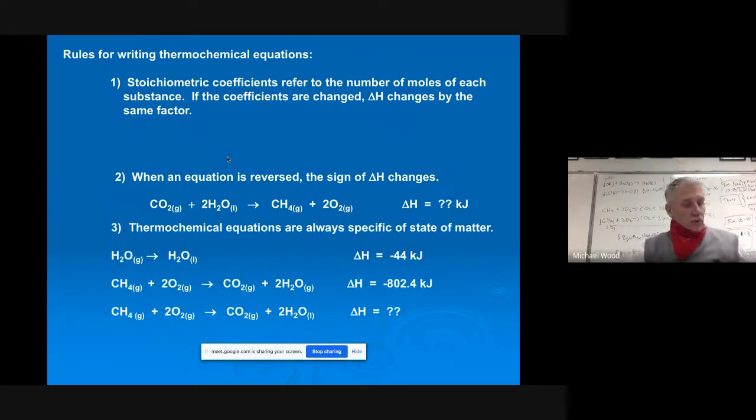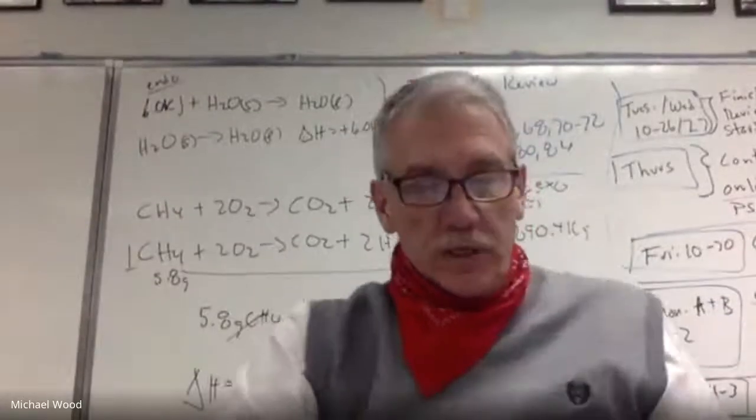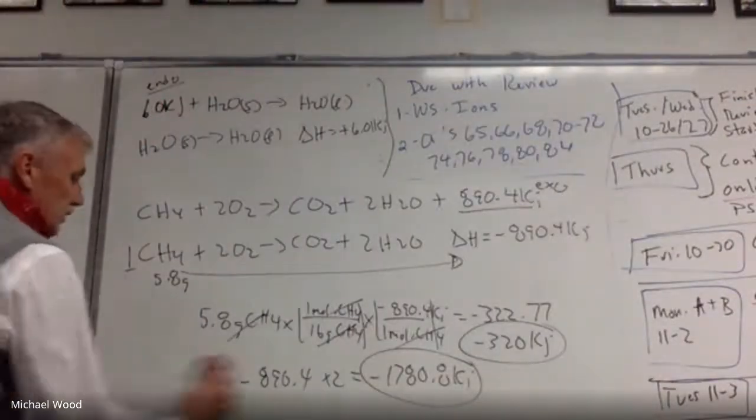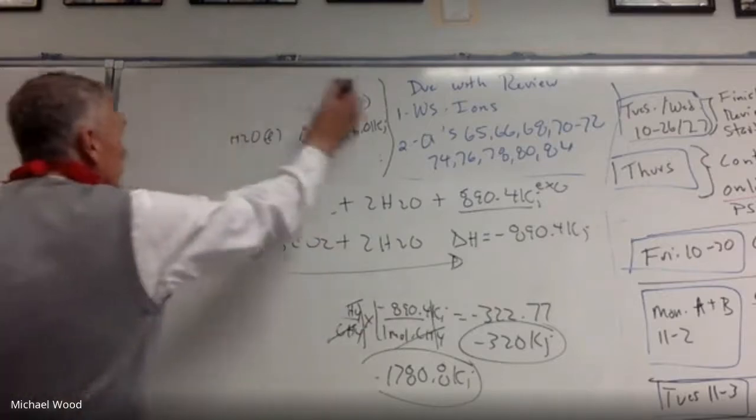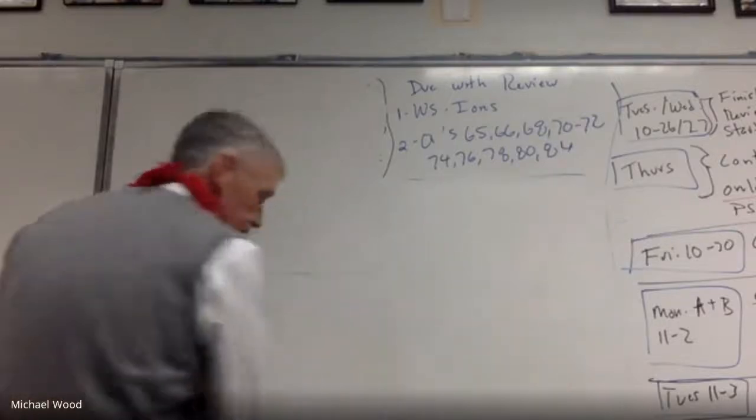And thermochemical equations are always specific to the state of matter. And I want to show you how these are going to add together, which is a glimpse into something that we are going to do later in this chapter. Okay, so let me write this out. It's a little bit like what we did, though it's a whole different topic, thermochemistry versus oxidation reduction. But it's going to be using the same principles, just totaling the reaction.